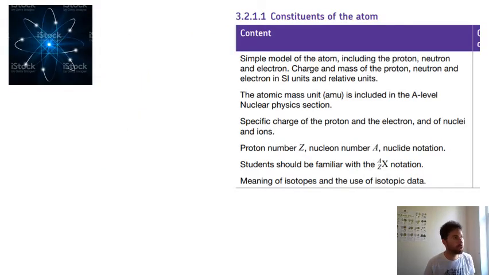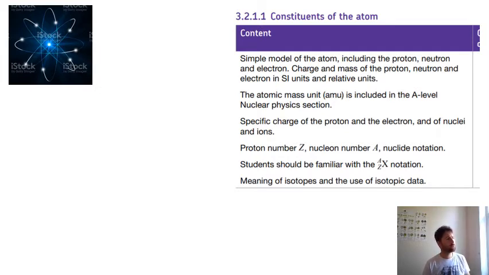Right, if you've paused the video and you're back with us, then this is the content given in the AQA specification for the first area of particle physics, and what I'll basically be looking at today with a few small additions. So right back from even pre-GCSE, you've thought of the atom as a solar system style model, sometimes called the Rutherford atom, after Lord Rutherford, whose PhD students effectively came up with it. So it's got a very dense central core called the nucleus, which contains the protons and neutrons, and then the electrons orbit a bit like planets.